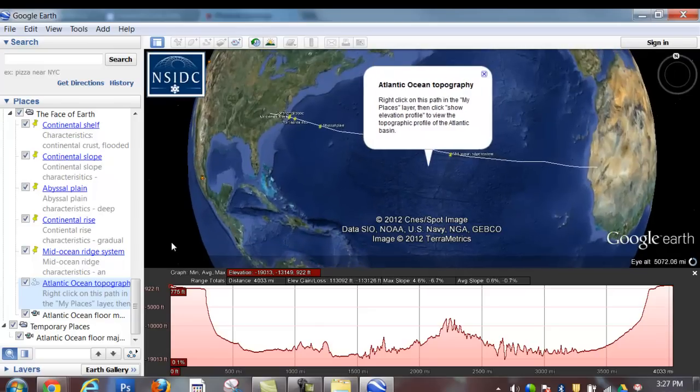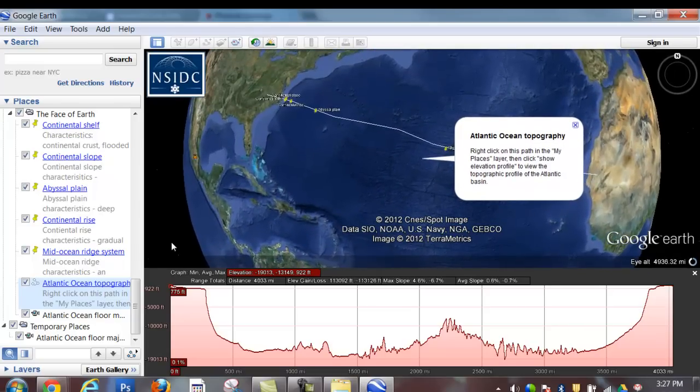This gives us a chance to learn more about the elevation of the land from the Atlantic coast across to Africa. And if we follow along here, we can see the elevation itself. So here we're on land at a height of about 775 feet. And as we move across the land and out onto the continental shelf, we come to the continental slope itself. You can see how steep it is. The continental rise, a little bit less steep, out onto the deep ocean, the abyssal plain.